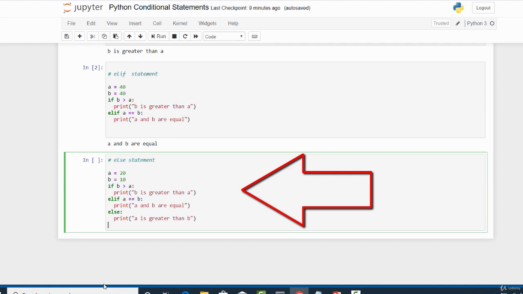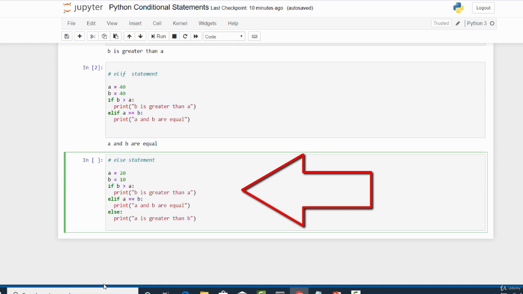I've got an if statement to check if variable B is greater than A. If it is, the code inside the if block of statements, which is a print statement, will execute. In this case, B is less than 20, so that will evaluate to false. So that code will not execute. We move on to the elif code.